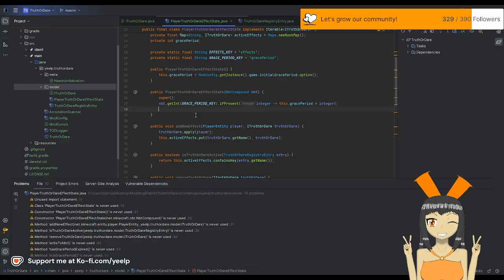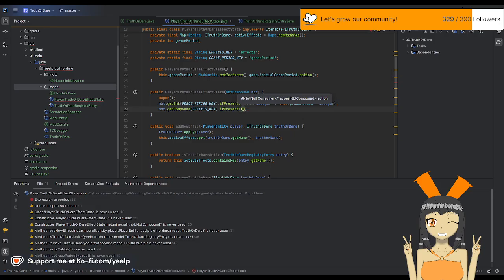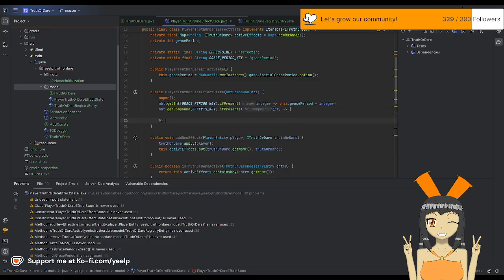Now, I think what I can do is I can also do NBT.getCompound for effects key, and if that's present, I guess I want to call this root, because this is now the root. No, it's not the root. This is the tag.